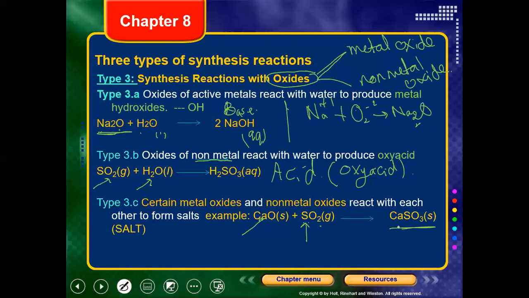This is about synthesis reaction. So again, I want to say something about synthesis reaction with oxides. When there are two compounds, one of them is water and the other is a metal oxide or non-metal oxide, it's a synthesis reaction, not double displacement. Be careful, because we said if two compounds react with each other, and one of them is aqueous, dissolved in water, in aqueous solution, then it's double displacement, not synthesis reaction, okay? Sometimes it confuses some students.